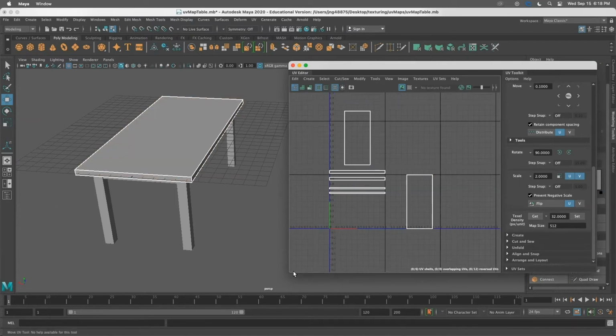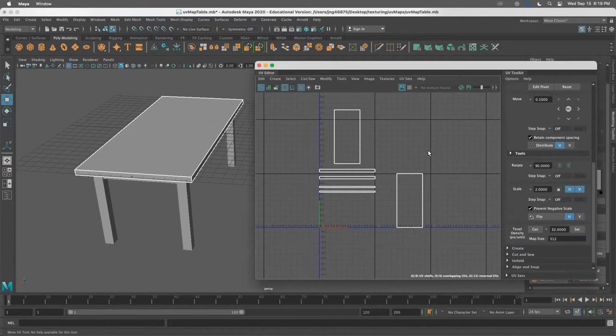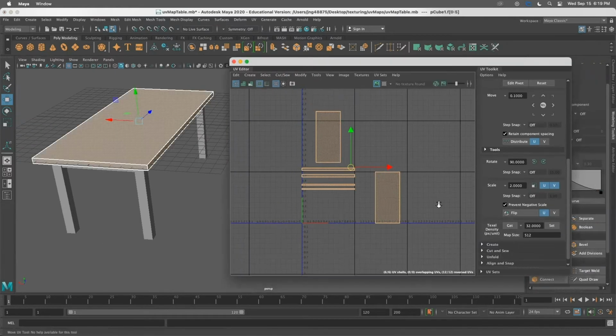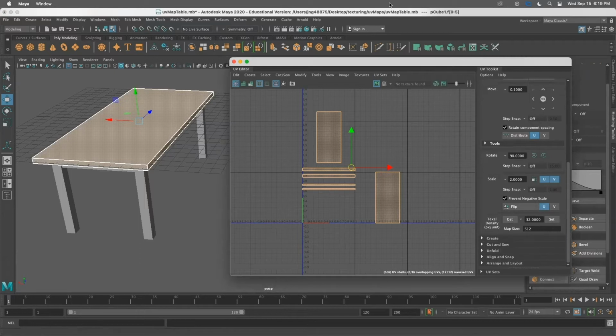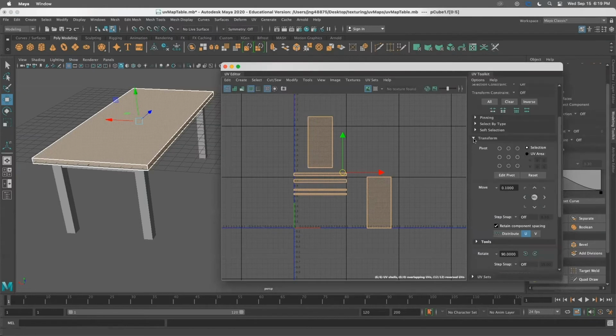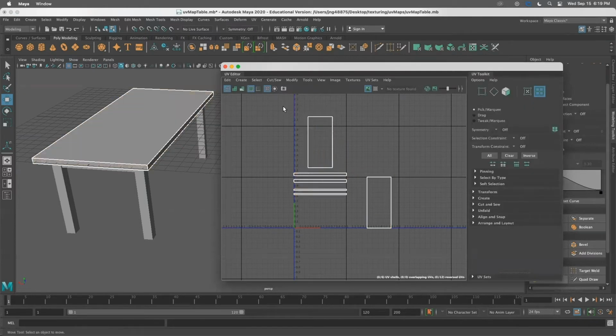So after this, I'm gonna select all of this, and then finally we have to deal with the UV toolkit. You will see several icons around here. Not every single icon is important.